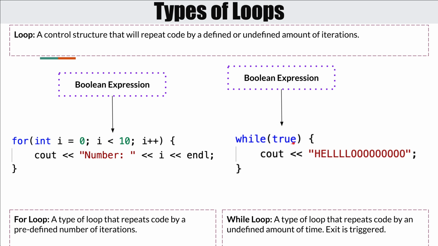The while loop still has a Boolean expression here that controls it, but we often don't know how many times it's going to run. It sometimes depends on the runtime to decide that. Now I put while true here, this would be an infinite loop because nothing would ever trigger it to stop, okay? And that's kind of the cool part about while loops, is we can control the stop in so many different ways.